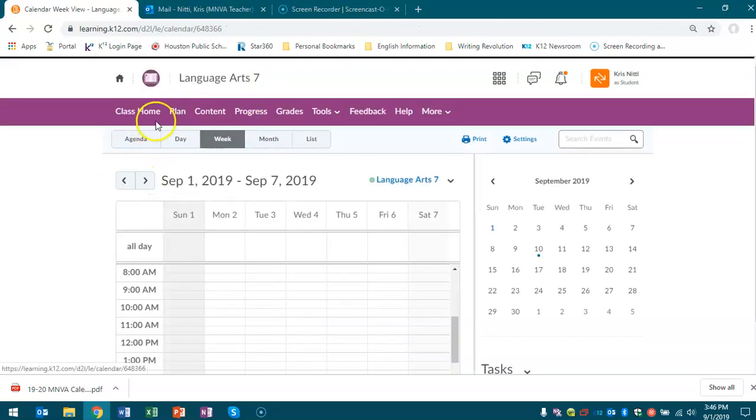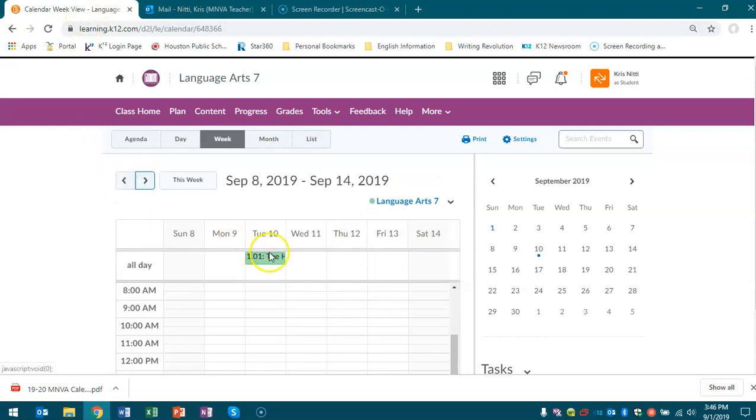And when I click on plan, I want to look at the week so I can see all my lessons in the week. So the first week, right now I don't have anything. But by the time I get through with this, you're going to have something on Thursday. But I'm going to go to the next week and you'll see that we have lesson 1.1. So when I click on lesson 1.1, you can tell that this is the lesson that you need to do for September 10th.